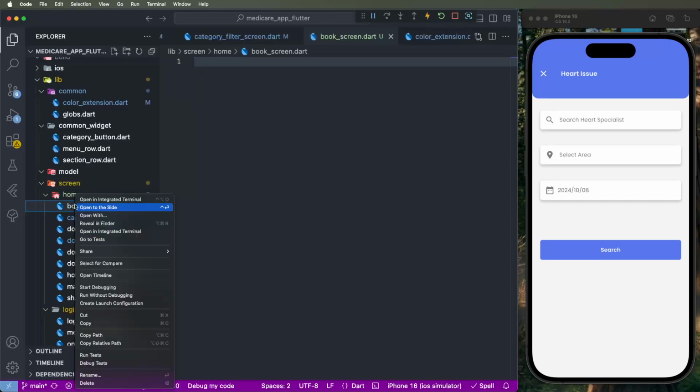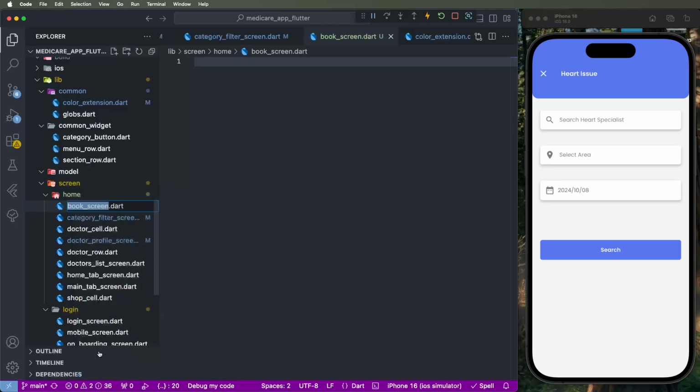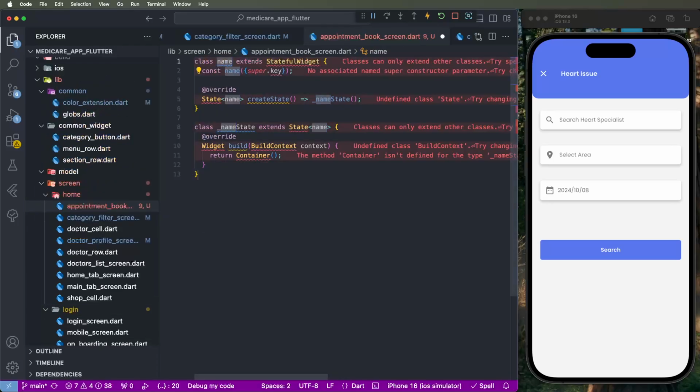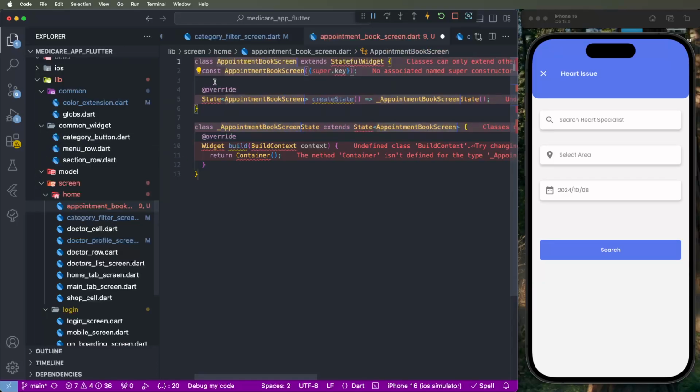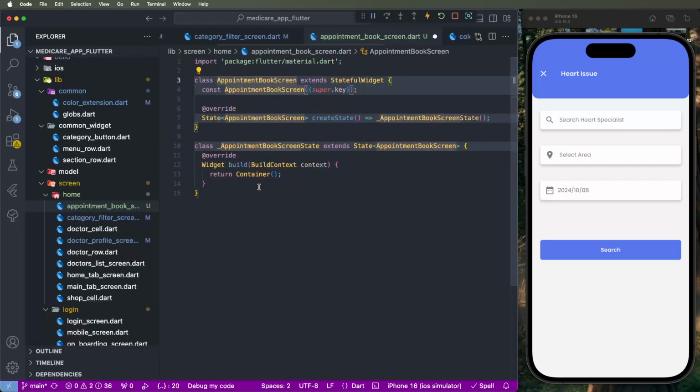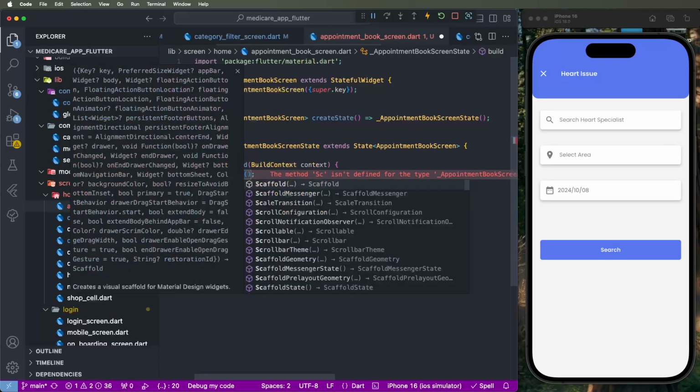Maybe need to rename appointment book like this. You need to set here the screen. Create here stateful widgets and give this here the name appointment book screen, and we need to import this here the material dependency. Create here the scaffold.